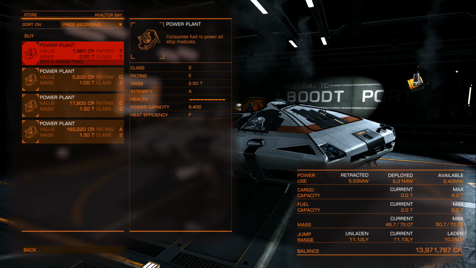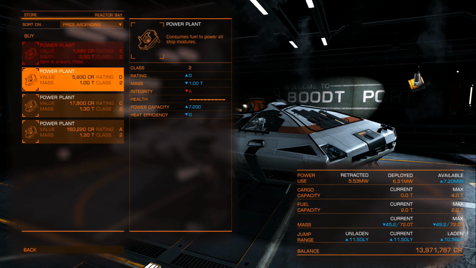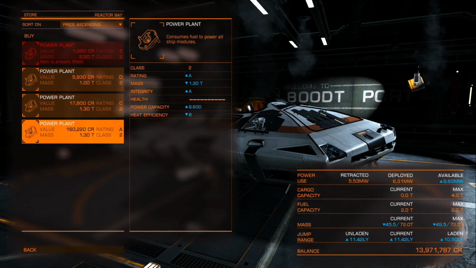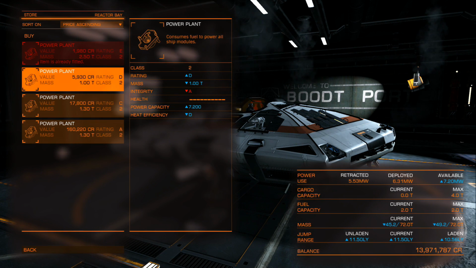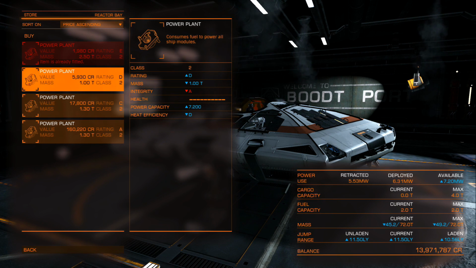Now, a power plant. You only buy a new power plant when you're low on available power. But this time we'll still have enough money, and I just want to buy the one with the least amount of mass. So the less it weighs, the further away we can jump. As you can see with the jump range, our numbers are getting blue, which is a good thing.